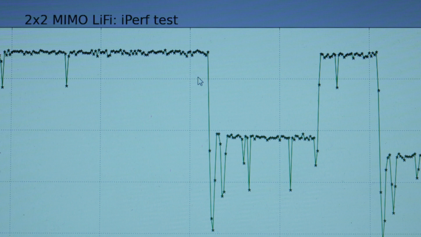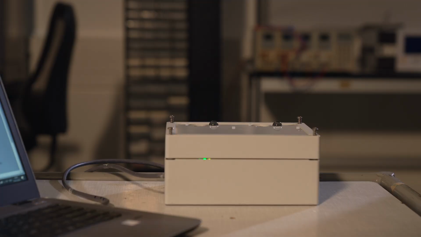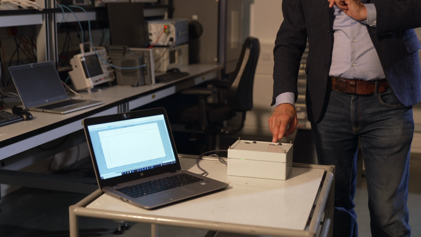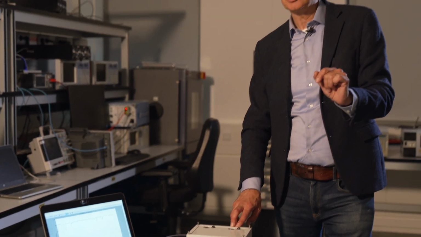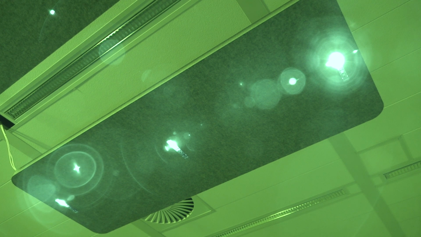So in that way we can make sure that there is always at least one of the emitters in the ceiling that is seen by at least one of these detectors. But we can go even further, because in fact this detector sees a mixture of multiple light sources in the ceiling. The other detector will also see a mixture of light sources, but that is a different mixture. And because of these differences in the mixture, a mathematical operation can separate these such that we have clean lines of sight that can be separated. The first line of sight can carry the first part of the data, the other line of sight can carry another part of the data, and thereby we increase the throughput of these optical wireless communication systems by distributed MIMO.